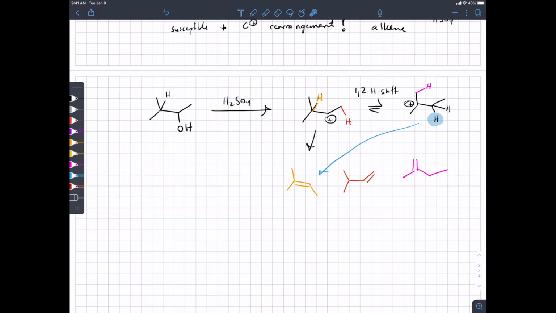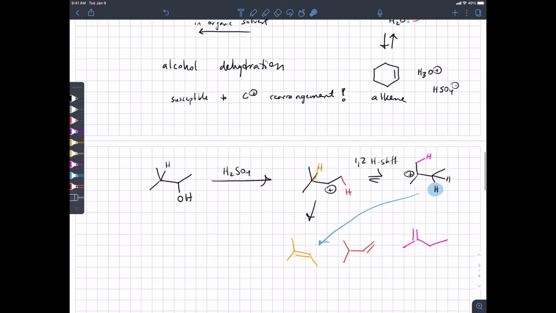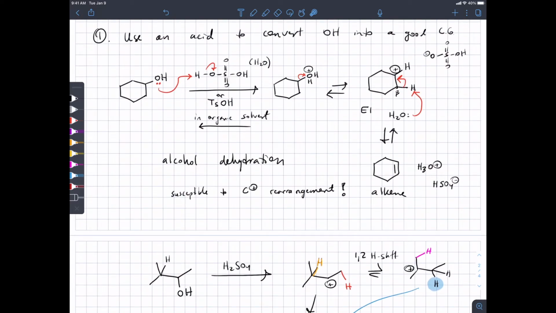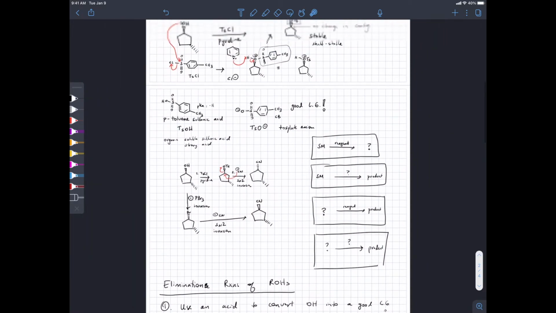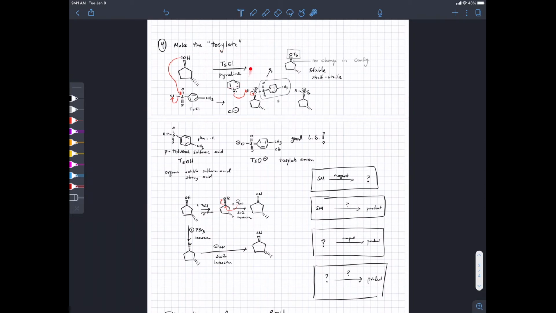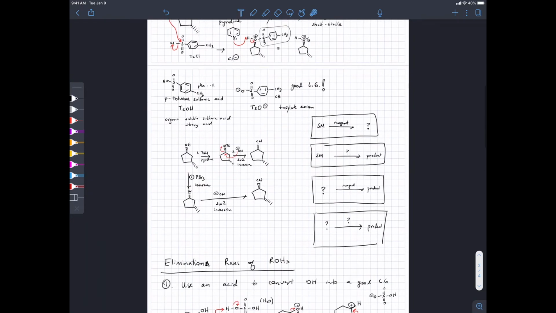Go ahead. Going back to the previous example when you first showed us the elimination of alcohol, you said sulfuric acid or the tosylate thing. Is that without the pyridine? So this isn't TsCl. This would be using the acid form of tosylate, TsOH. You would protonate the OH group, water would leave, and then at this stage, probably the counter ion TsO minus, or perhaps water, could do the elimination step. So TsCl with the pyridine is specific to substitution, and TsOH is specific to elimination. So TsCl and pyridine we use for substitution. TsOH we use for elimination.